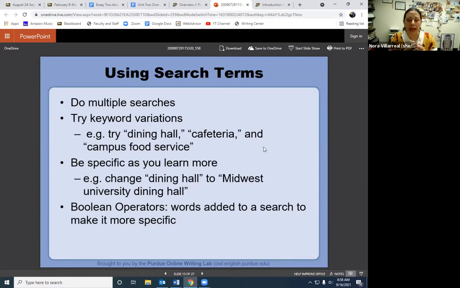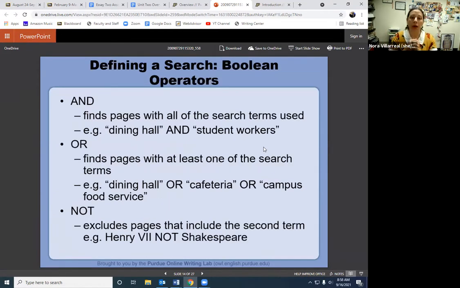Something else you might think about adding to your searching tool bag this semester is something called a Boolean operator, which are words that we can add to a search to make it more specific. In other words, they help us narrow down our search results so we don't just get every page on the internet for whatever we're looking for. So think about using these Boolean operators, which are the words and, or, and not. And there are many more, like very advanced Boolean operators, but I think these are the most useful for students at our stage of the research process.